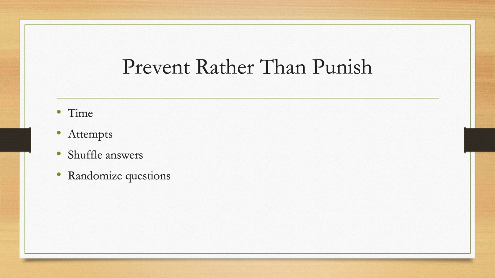You can also randomize questions. Again, this adds another layer of rigor, where questions maybe aren't even on that test. So not only are they randomized, but if you have a large group of questions and you're only choosing 5 from 25 questions, students may not even get the same questions. So that's another wonderful way to prevent cheating on these exams.